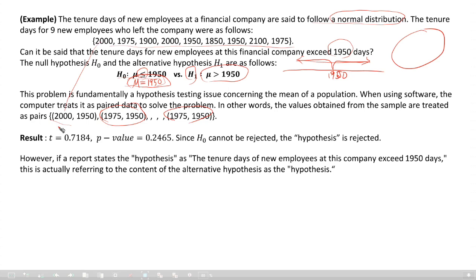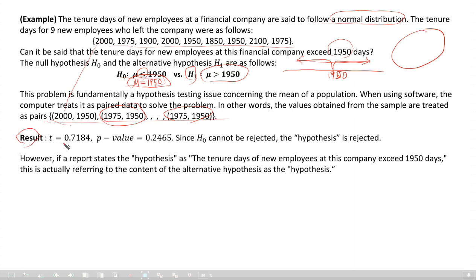So when using a computer, the t-test is a very useful, famous test statistic, and you get a p-value from the observed t-value. The p-value is the significance probability, and depending upon its magnitude, you make a decision: you reject H0 or H1. Okay, so this is a result from computer output.